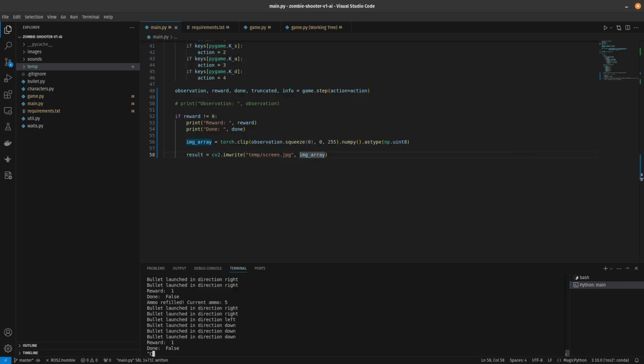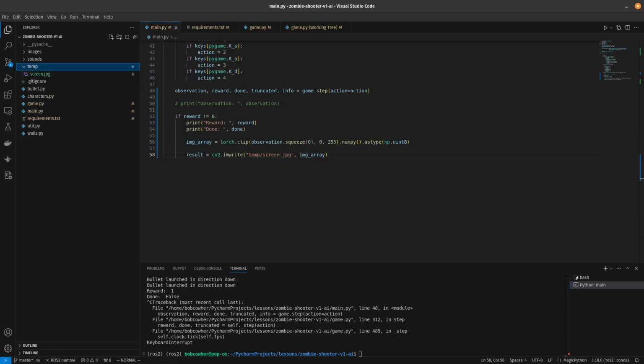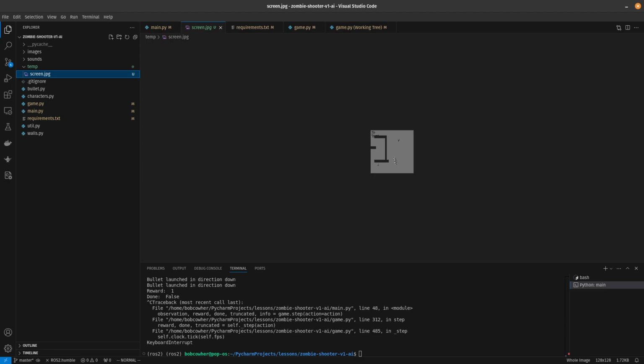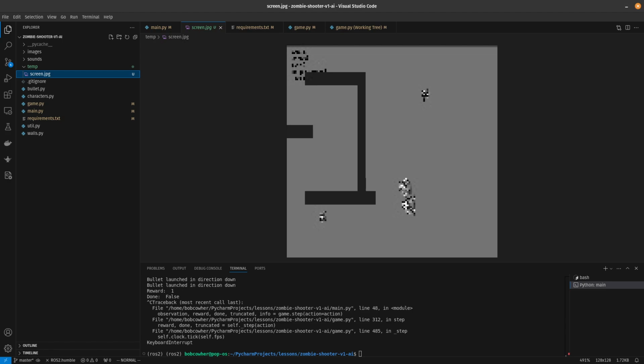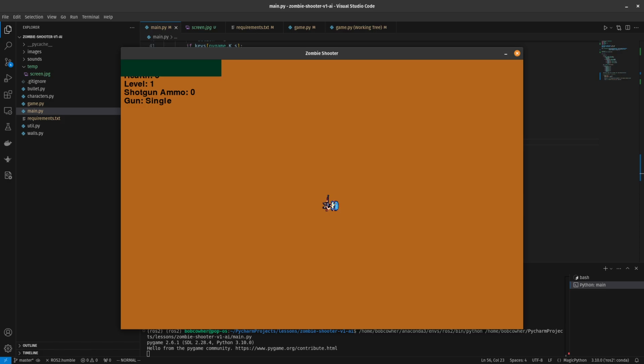Okay, let's go see what's wrong. Something is broken. So, this is the problem. Right here it says total reward equals reward. So it's only printing if reward is the last one in the count. So let's go ahead and fix that. That should be a plus equals. All right, let's try it again. And also let's go check our temp screen. Okay, that looks pretty good. We'll do it again in a minute and just make sure that it's in the right direction.